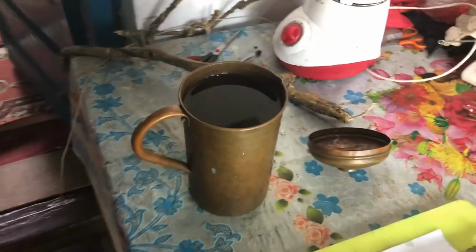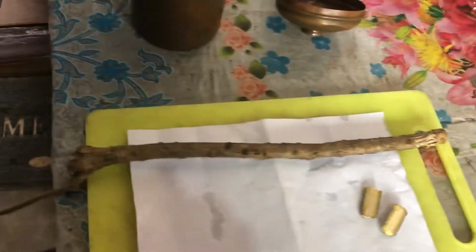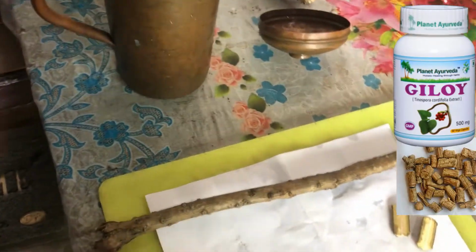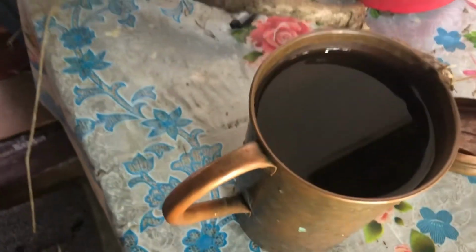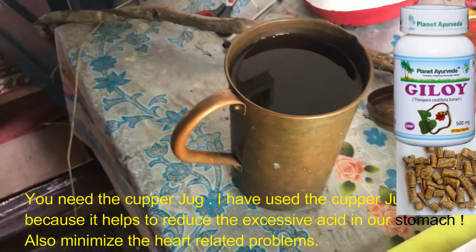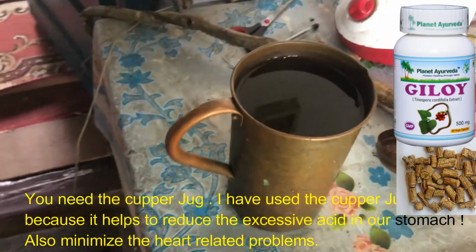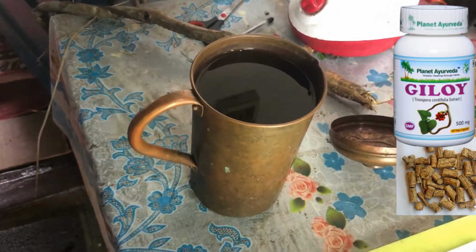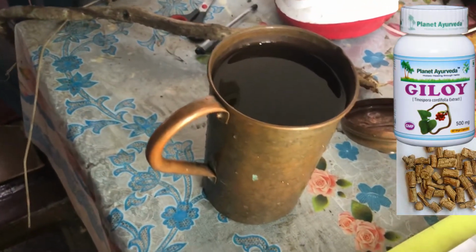Hi everyone. Right now I am discussing how to prepare Gurjo Giloy Amrita syrup in your own home. It is a very simple method. First, you need a copper jug full of water. Why do I use the copper jug? Because copper is very important for our health. It reduces the excessive acid in our stomach and is also linked with heart related problems. So please use the copper jug if possible.